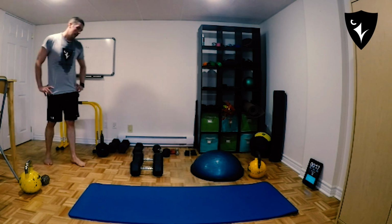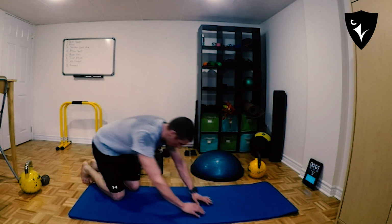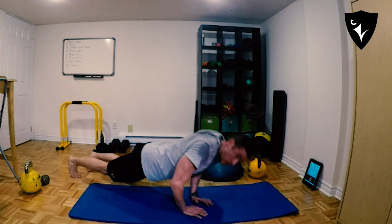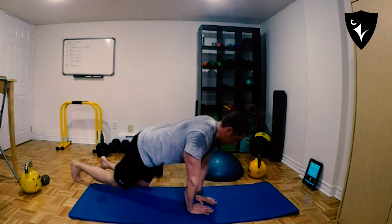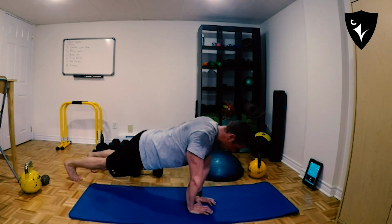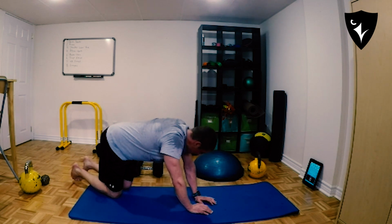Tricep push-ups. Elbows are going to be tight to my side as they come down. Glutes engaged, pushing so I feel my tricep as I come back out. Yes, that was a convenient break. Couple seconds, shake it out.